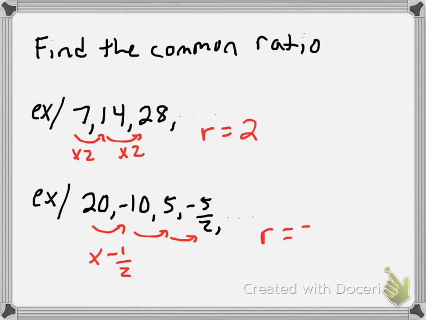is a negative 1/2. Basically, if you see a common ratio that's switching signs, going from positive to negative, positive to negative, positive to negative, your common ratio is negative, because negative times negative is a positive. That's where those positives start coming out. Again, if you need anything from the screen, go ahead and pause your video.